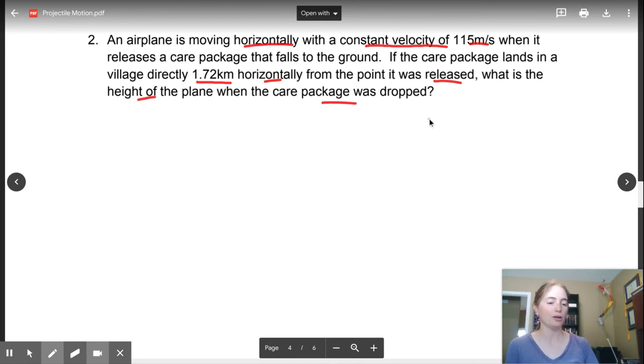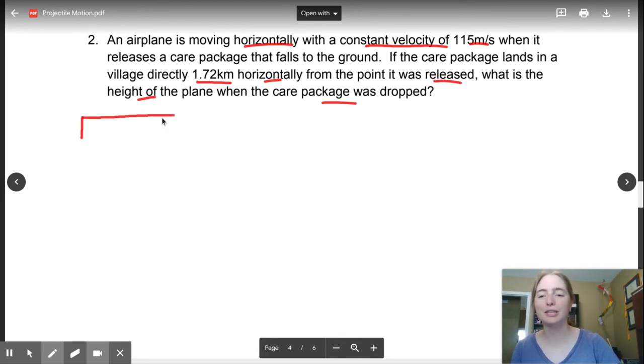Whew. It's a lot. There's numbers and distance and details and villages and airplanes. So take a deep breath and draw it. I am going to draw an airplane. I'm going to draw a box and call it an airplane because I can't draw an airplane. I'm using that Wacom writing tablet to write on the screen, and it's hard to draw on.